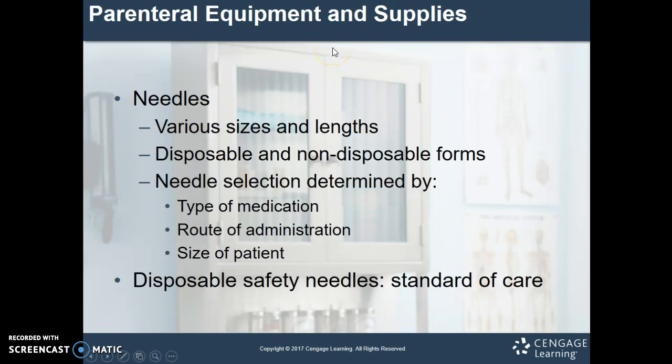So needles that we are attaching to these syringes are available in various sizes and lengths and come in disposable and non-disposable forms. Needle selection is determined by the type of medication to be administered, the route of the administration, and the size of the patient. Disposable needles are more commonly used and are pre-packed in sterile plastic or paper wrappers. This is usually the standard of care because they can be easily disposed of and reduce the risk of accidental needle sticks.